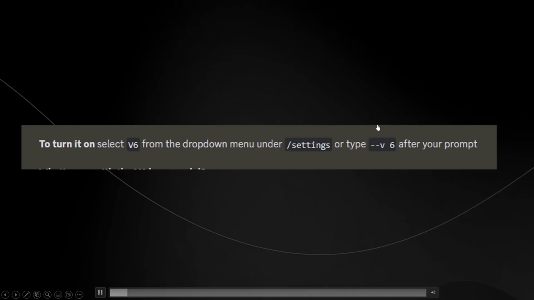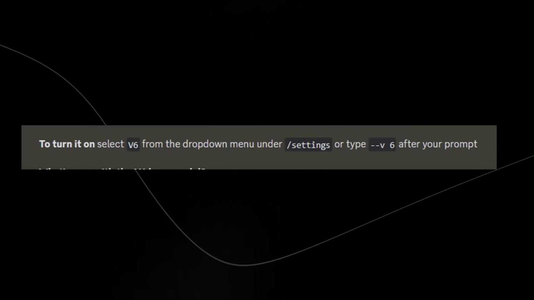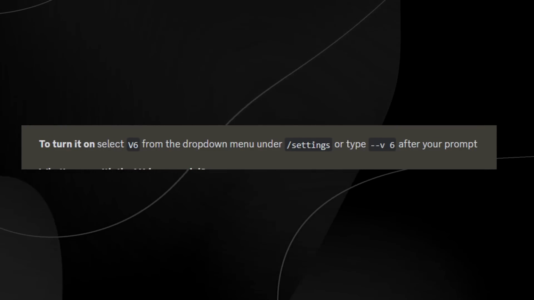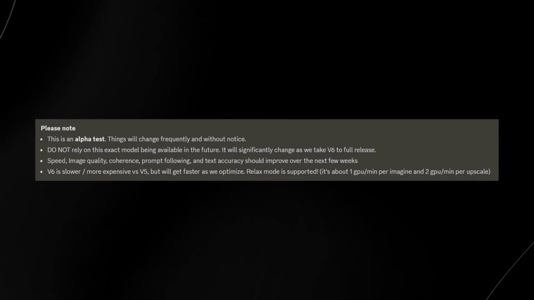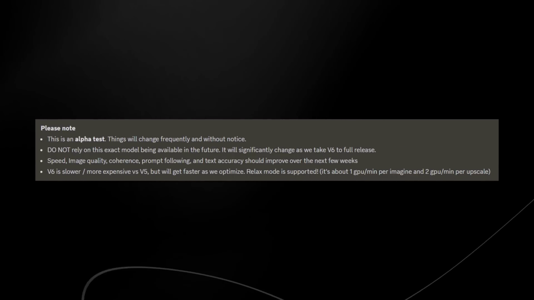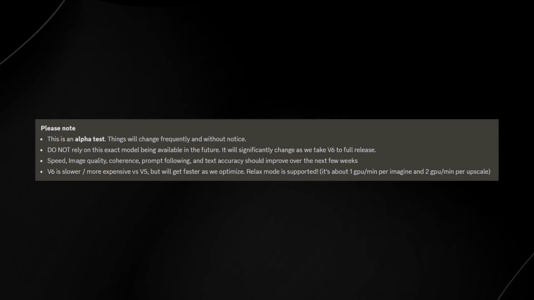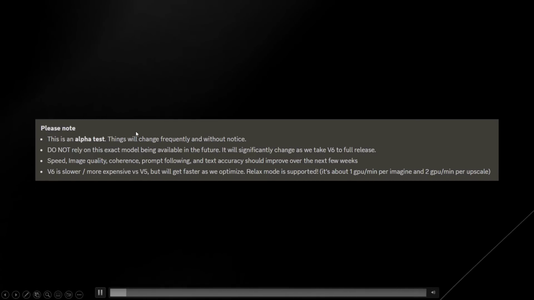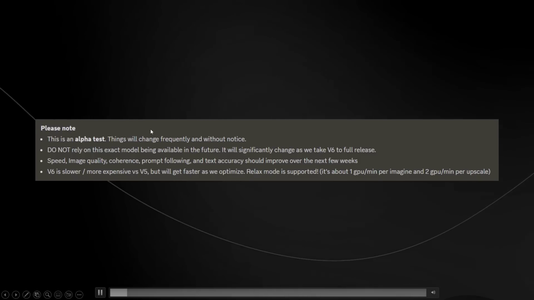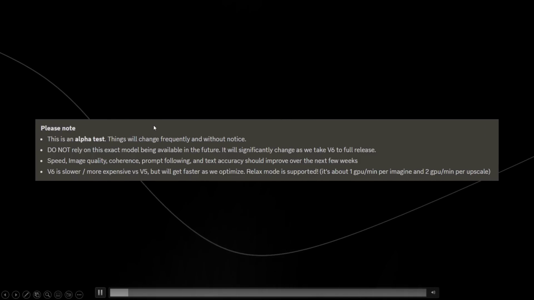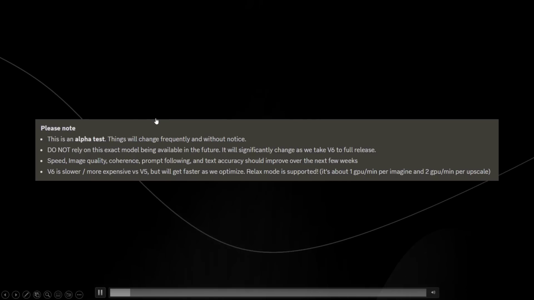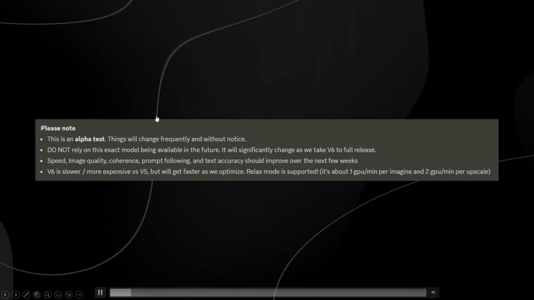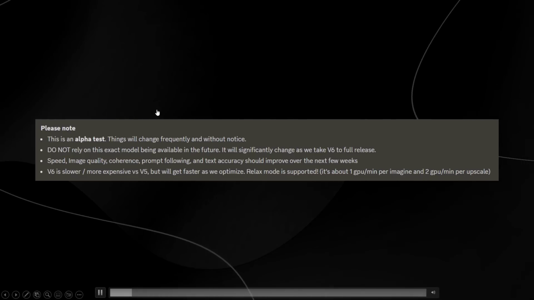So what I'm going to firstly go through is essentially the Cliff Notes version of everything that's new. Then I'm going to show you some of the cool tips and tricks, because there are a lot of things that you do miss. One of the things that most people are going to miss about the model is the fact that this is actually an alpha test. So that means that the Midjourney version 6 model, although it is really good right now, is alpha. Alpha is essentially the first release, because you have alpha, then you have a beta, then you usually have a full release.